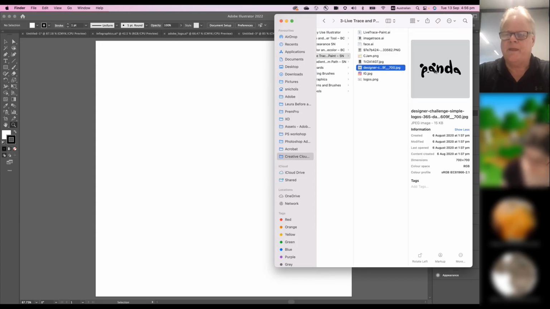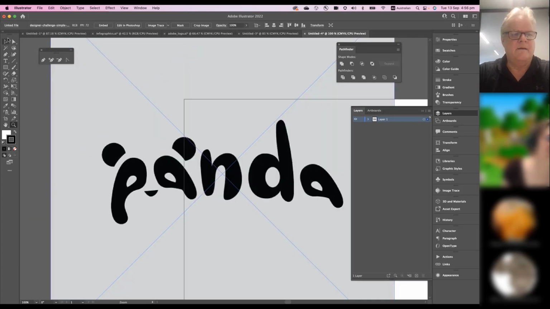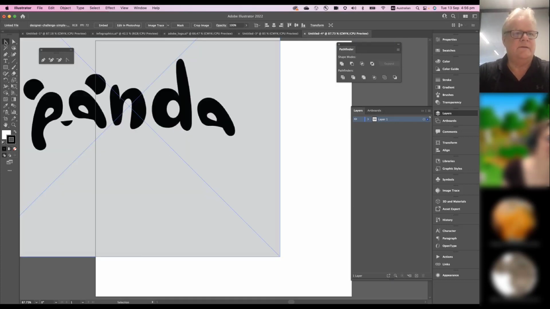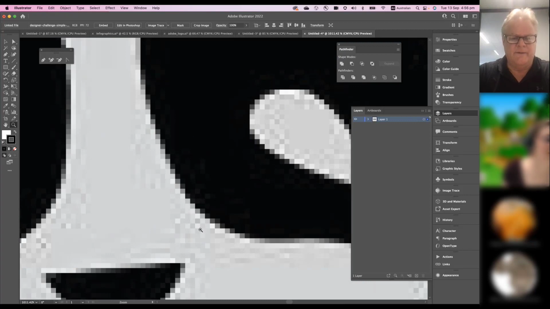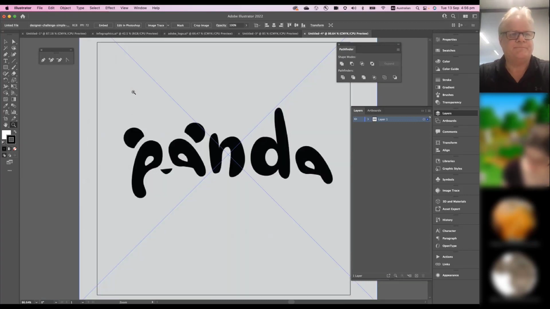So I've got a bit of a logo here that's a panda that was just a JPEG. If I zoom out, it's just a JPEG that I picked up from the web, and I can prove it's a JPEG by zooming in. You can see the pixelation of that JPEG.